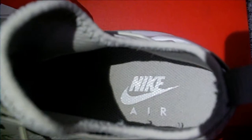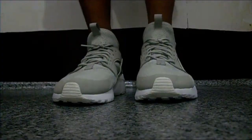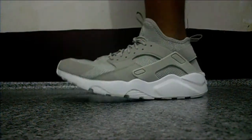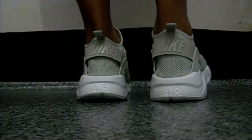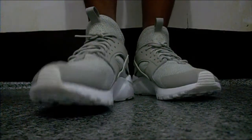On the inside of the shoe you can see there is Nike Air branding on the insole, which is just your typical insole. These shoes are so comfortable it's like I'm walking on clouds. And if you've seen my previous video, you know I very much like this despite the little nitpicks I mentioned.